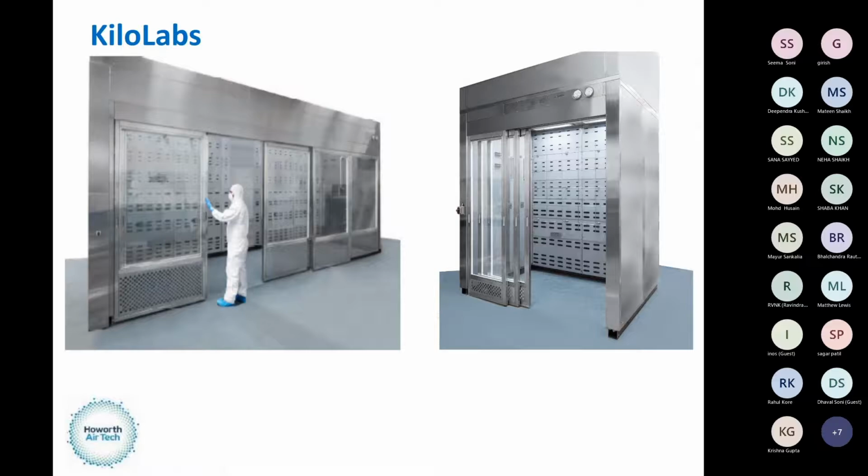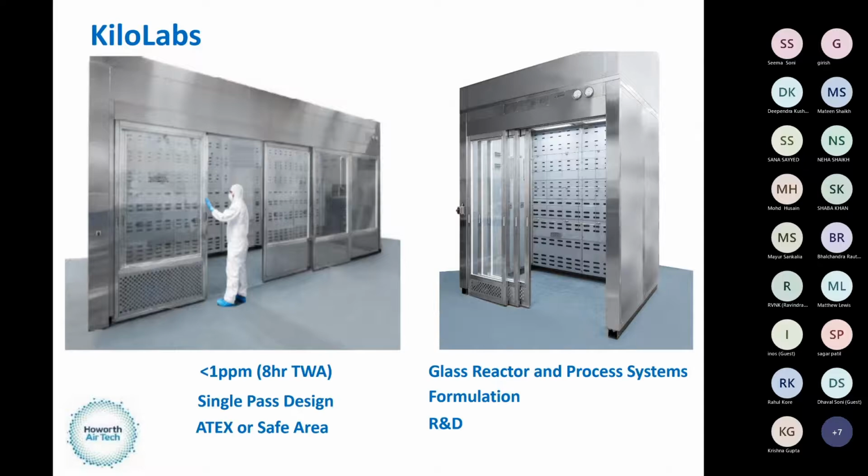So just to move on to part of the product range and the work safe. So these are the Kilo Labs. These are becoming more common now, where we're looking to handle process reactors and solvents within a contained environment. This system is literally a single pass design, and this allows the operator to work through these doors that you can see on the screen. There are operating slots, so you can work through a slot, and it gives us 0.5 meters per second protection from outside to in, and that allows interfaces with, I don't know, valves and sample systems, etc., within that reactor.